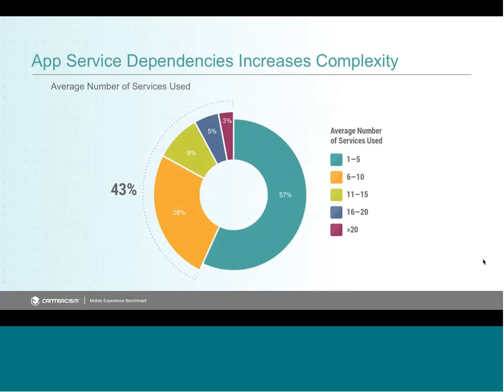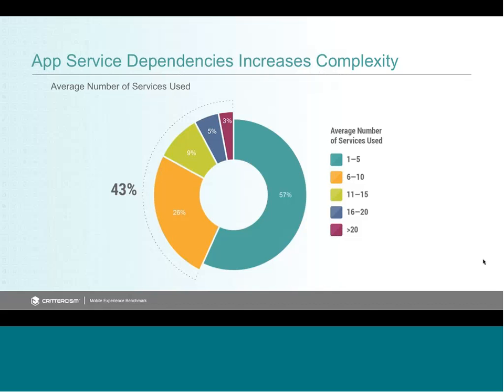The other aspect that adds to the complexity is that apps of today are composite. What do I mean by that? They are built by plugging into underlying services. These are back-end services, either third-party or your company's own services, like Facebook for authentication or Twitter. Perhaps you connect to YouTube. So there are a number of different services that could be used under the covers by the app to provide functionality, or core critical internal back-end services, like the ability to do an e-commerce transaction. Looking at our database, we see apps tend to have about 5 or 6 different unique back-end or cloud services that they connect to provide the ultimate functionality. And many apps have more than this. So that just adds one more layer of complexity that you need to wrestle to the ground to ensure performance.